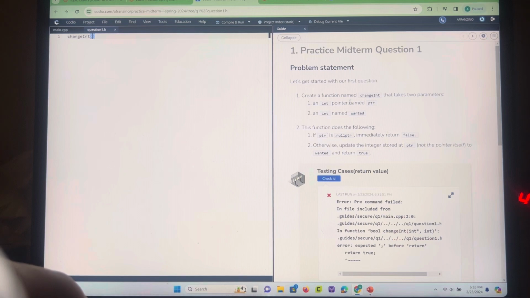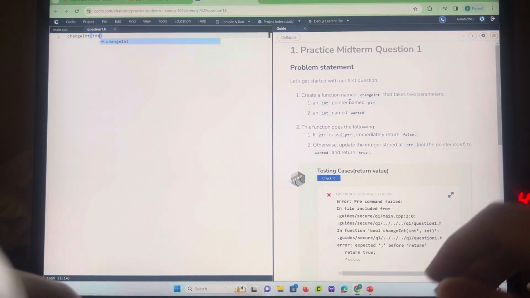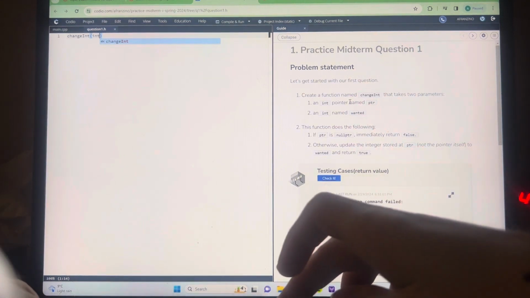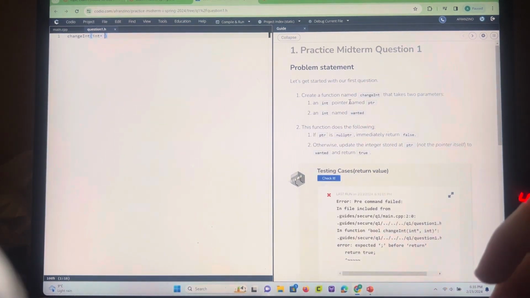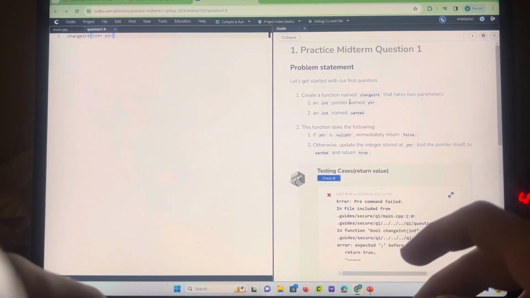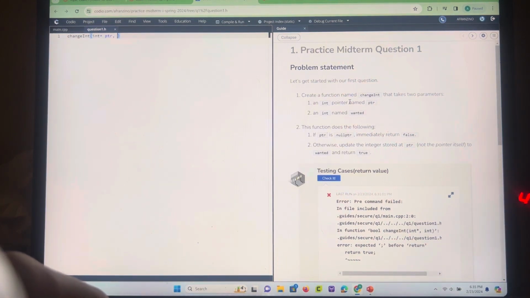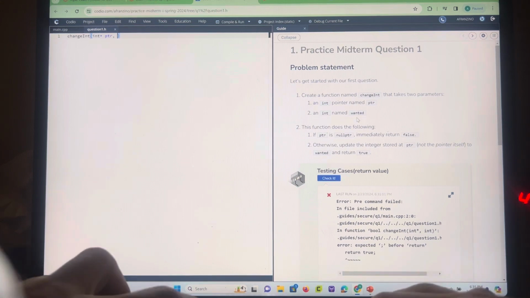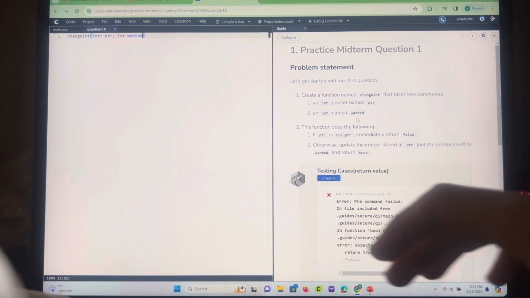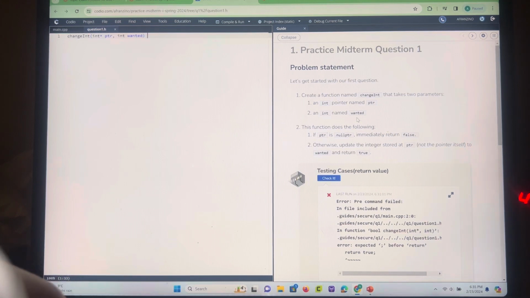The first parameter is an int pointer, so int asterisk to make it a pointer, named PTR, and then a comma to separate from the next parameter, which is an int named wanted. So just int space wanted, all in parentheses.